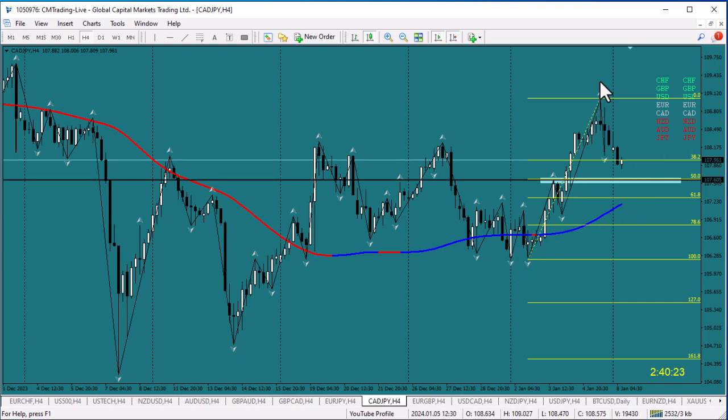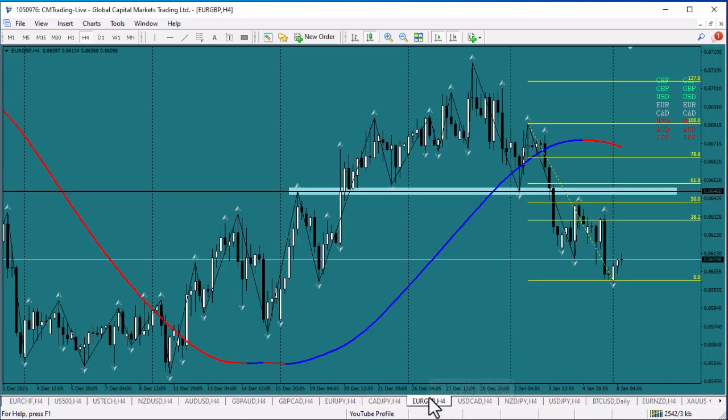So this last directional swing here, if it gets back to this 50% level right at market structure here, I'll most likely get interested if I find some candle pattern reversals. Euro pound, usually not one of my favorite ones, but a very yummy setup that I see here. Very nice top reversal there.